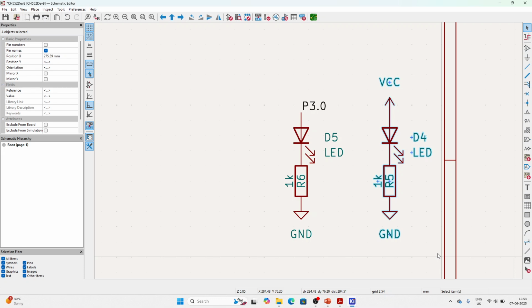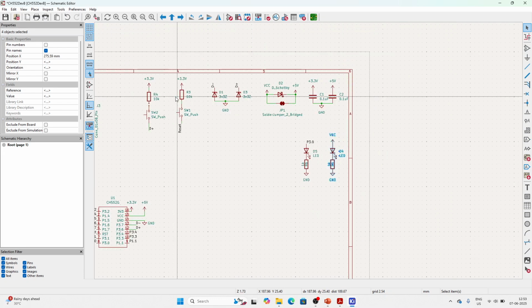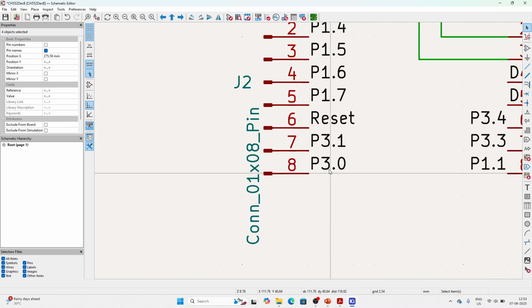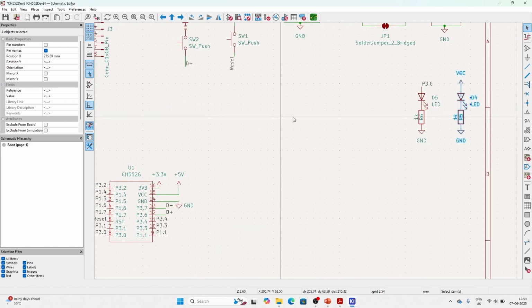Whenever someone plugs in a USB connected to power, this glows, right? This I'm connecting to P3.0, so that we will have programmable capability for P3.0.